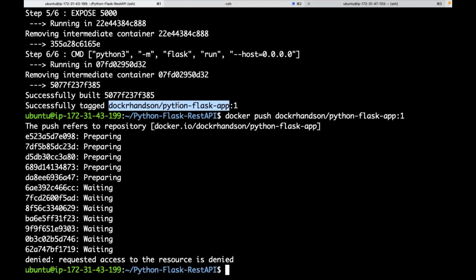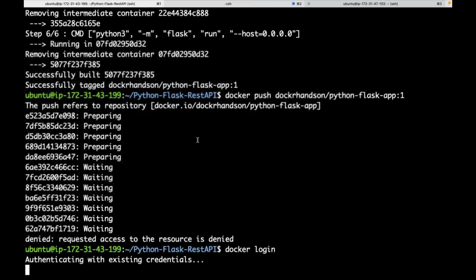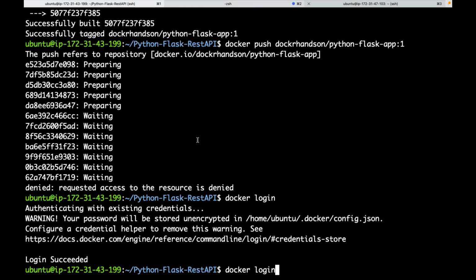So why is it saying requested access to the resource is denied? Let me log in. Maybe wrong registry. Okay, so I have tagged it wrongly. There is a typo here. Let me tag again.